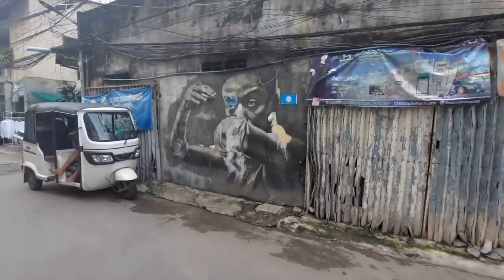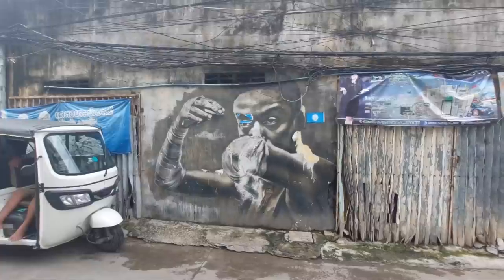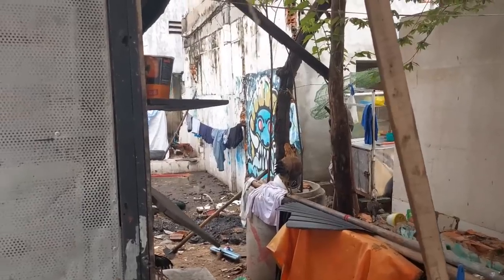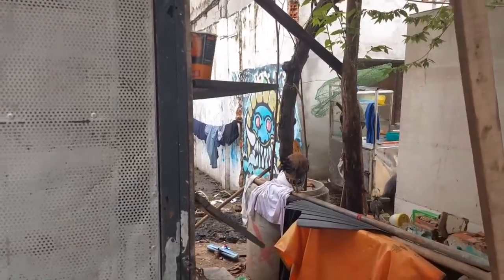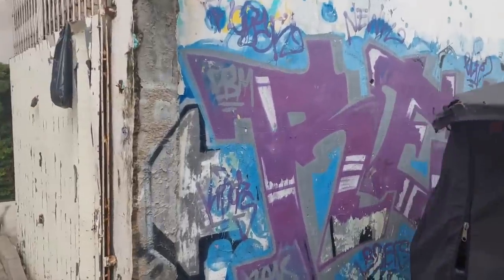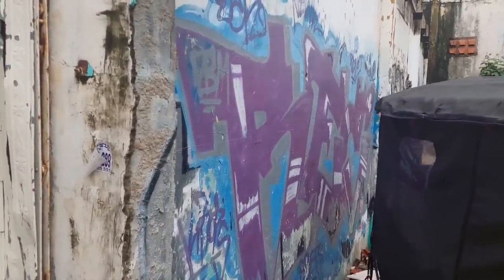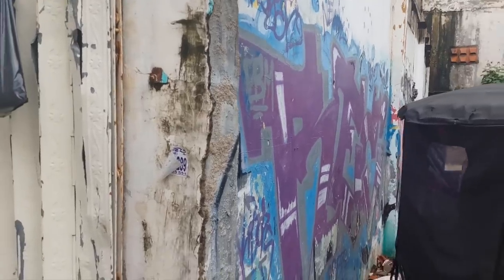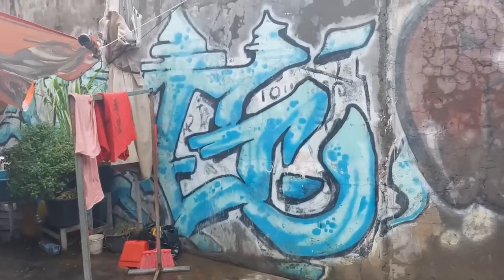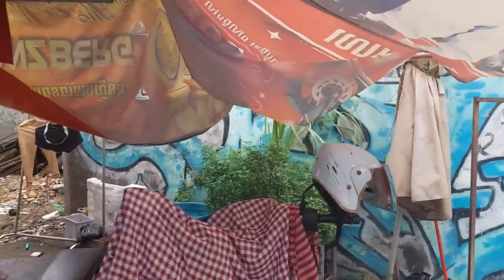This is like a kickboxing one — Muay Thai, or I don't know if this is Cambodian-style kickboxing. Pretty cool. I used to do graffiti when I was a young boy but not anymore, old man. There's some really good stuff here. It's quite old — the gentleman I just spoke to said that was his friend who did this, but he died a little while ago. Here's some more graffiti; there's stuff in the way but that just adds to the charm.